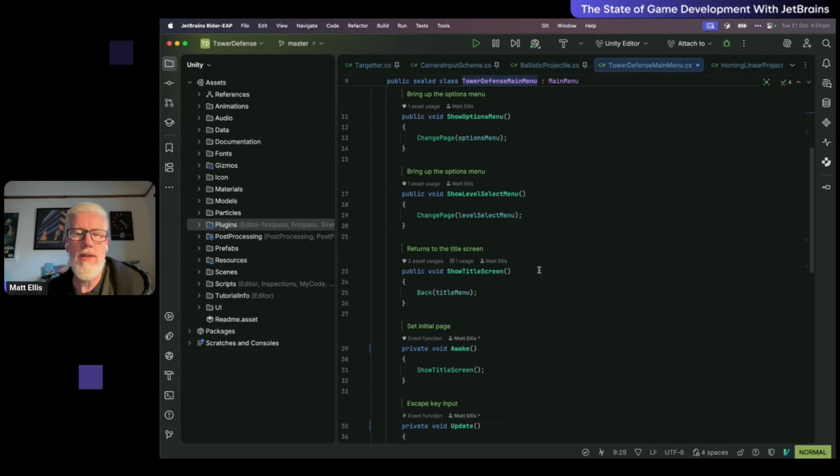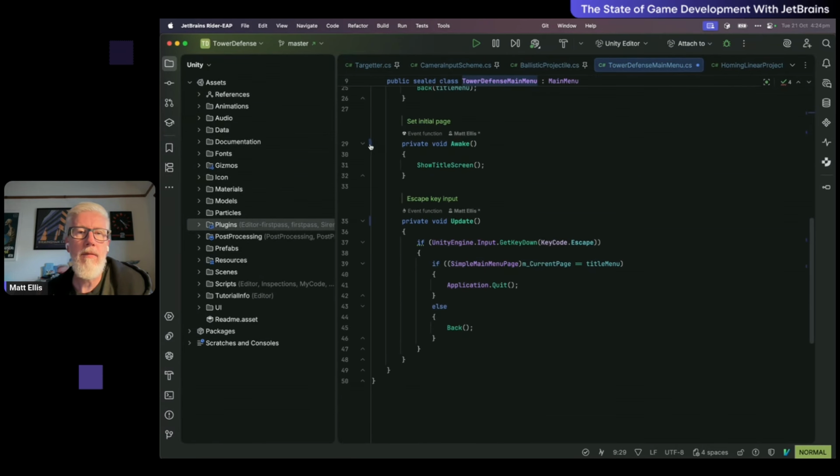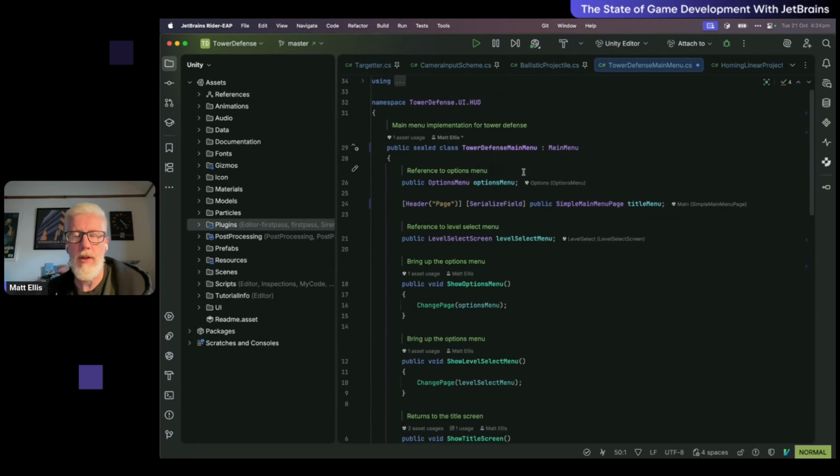And if I kind of go down now, you can see my virtual items have gone, and it's cleaned up the code for me. We've got a whole heap of inspections and quick fixes for loads of different things. Things from naming standards. So if I was in Unreal and I'd named my class wrong with the wrong prefix, it would give me a hint to say it should be a player controller or whatever.